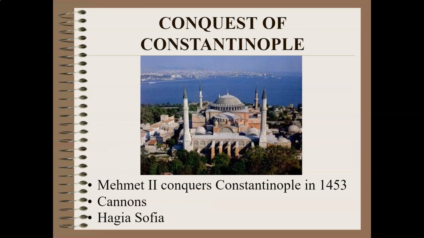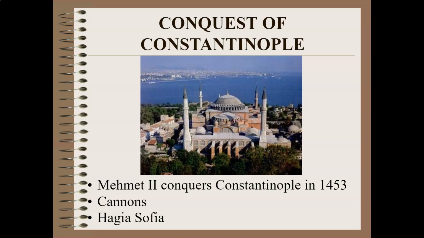Now, the conquest of Constantinople is very important for the Ottoman Empire. It's a very important event in world history, being that it actually ends the Byzantine Empire and is one of the events that marks why 1450, or the time period around that, is a new period in what we consider here for AP World Modern. But what happens is in 1453, Mehmet II conquers Constantinople after a long siege. I wouldn't say it's terribly long in the grand scope of things, but it is a siege, and he's going to use gunpowder, specifically cannons, fairly effectively, as well as many other tactics to actually get into the city.